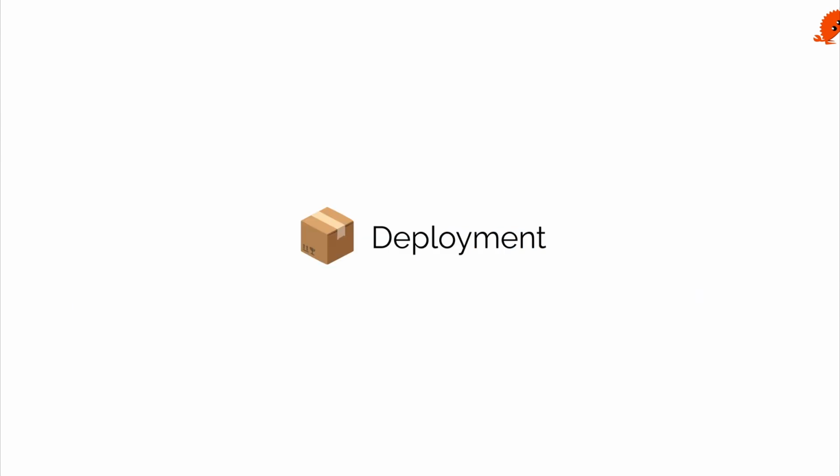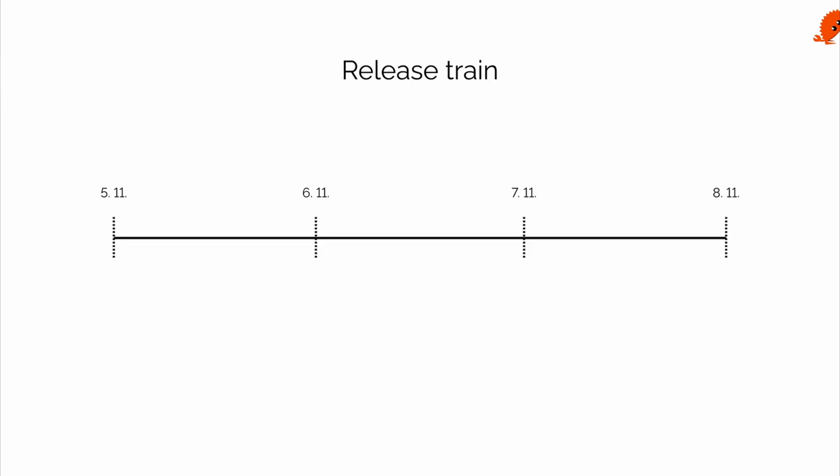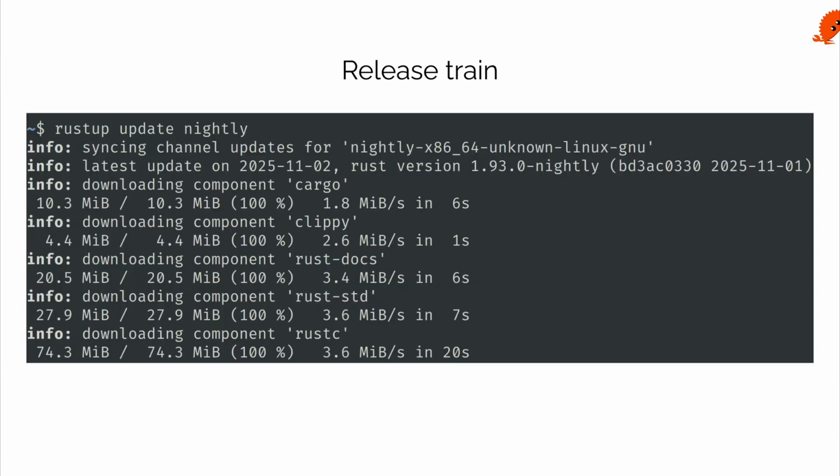So that was developing new features. Once we develop the feature, we need to deploy it to users, right? So how do we do that? We use something called the release train. So let's say that we merge some commit into the default branch, and we merge a bunch of commits every day. Then at the start of the day, we will release a nightly version, which will contain the last merged commit. And the great thing about those nightly versions is that they can be very easily installed with a tool called RustUp by anyone in the world. So if I merge a pull request in Rust today, starting tomorrow, anyone can download the compiler with this version, and they can immediately try to use it, right?